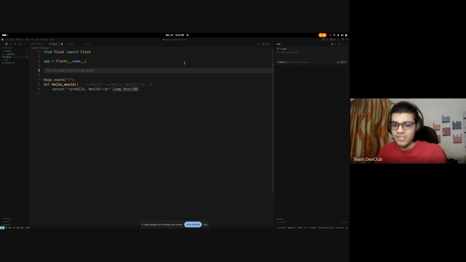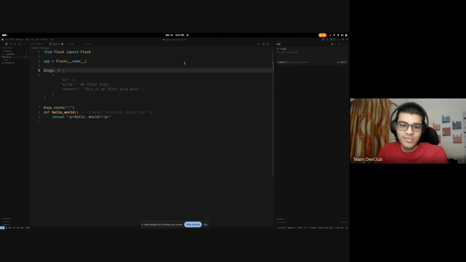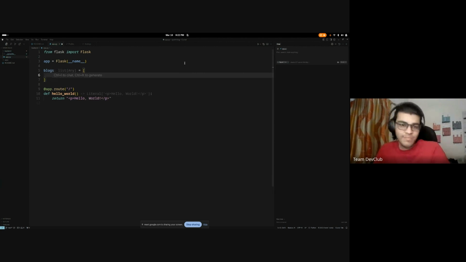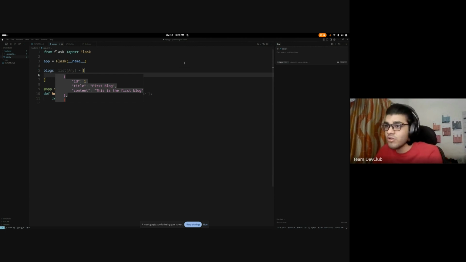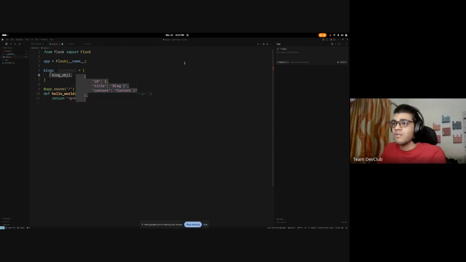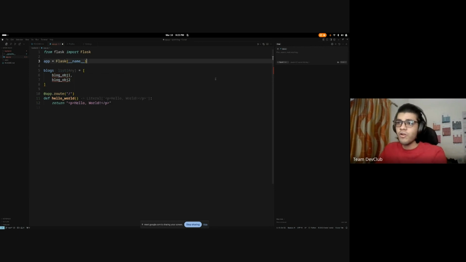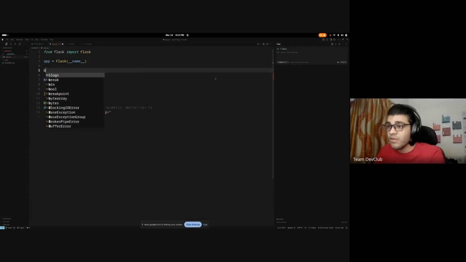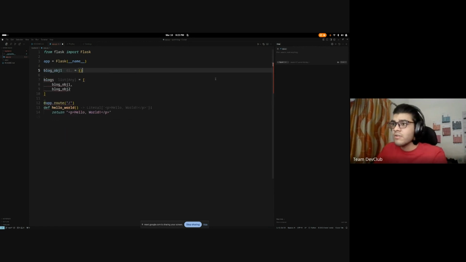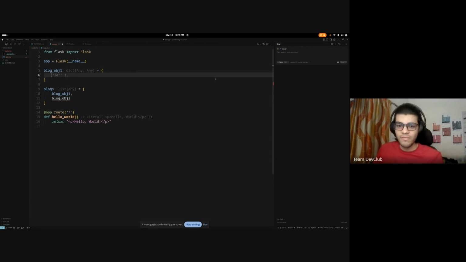So the very first thing is define data. So we'll define blogs is equal to, and as you can see, Cursor is auto correcting it, but I want to type it myself for now. Blogs will just be a list because you can have multiple blogs. And inside that, you'll have multiple blog objects, like blog object one, blog object two, etc. Right, you'll have different blog objects. So what do our blog objects actually look like? I'll write it over here. Blog object one. Usually you want them to be dictionaries, so a blog object is just a Python dictionary.